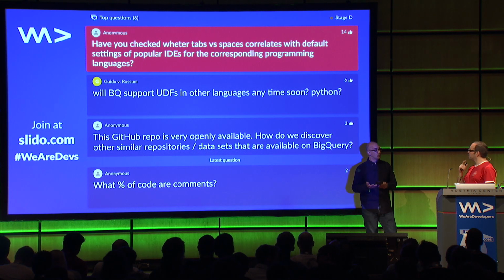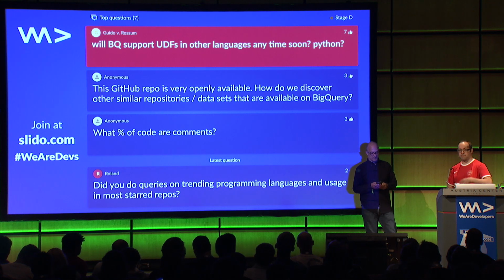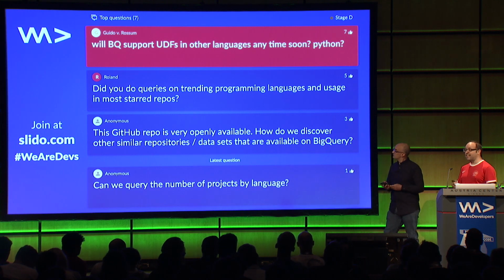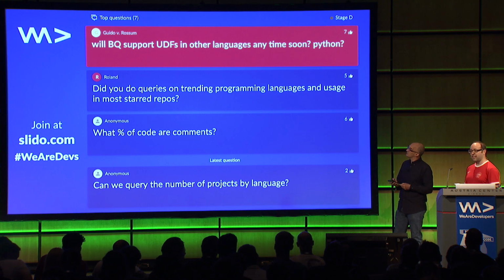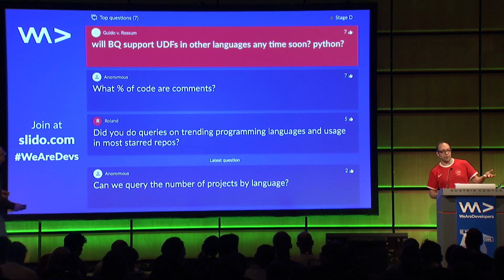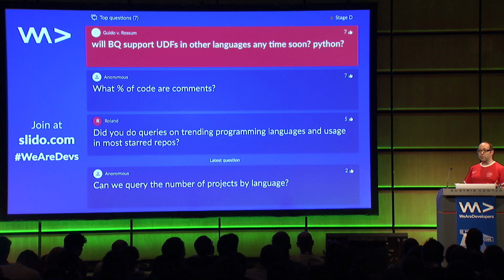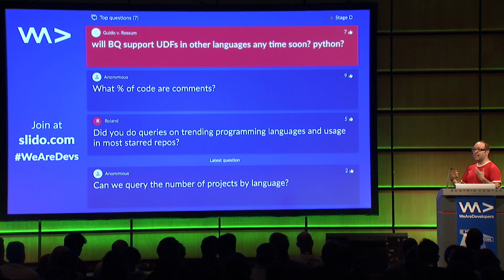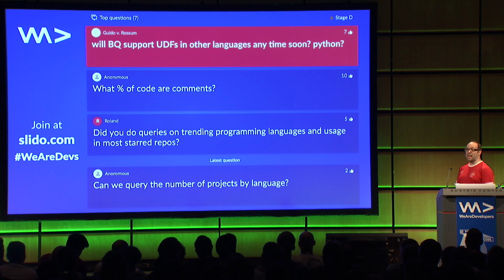Okay, another is, will BigQuery support UDFs in other languages? Like, the first question is why BigQuery does JavaScript and not Python. Python is a better language for data science. It turns out Python is a little slow, and in BigQuery we want things really, really fast. Now, why is JavaScript fast? How are we running JavaScript inside BigQuery this fast? That's because Google also has Chrome, V8, and we are running the same JavaScript runner that we use for Chrome inside BigQuery, and that allows us to go really, really fast in a secure way. So yeah, I would love Python, but you can do Python outside BigQuery and run JavaScript inside.